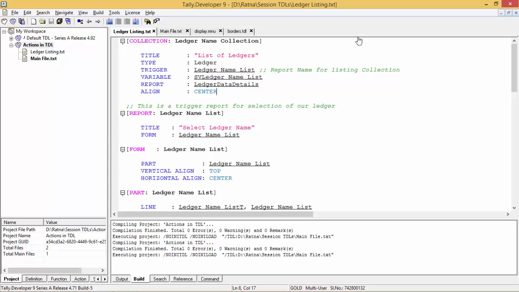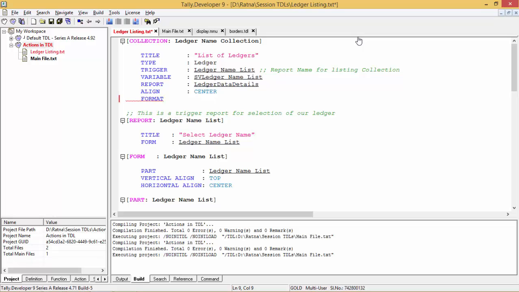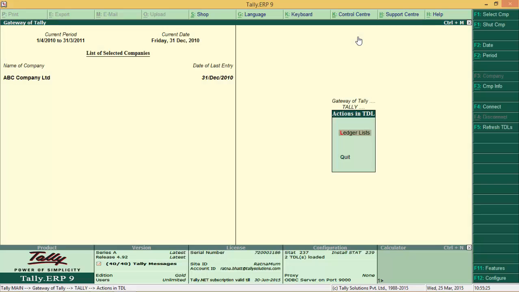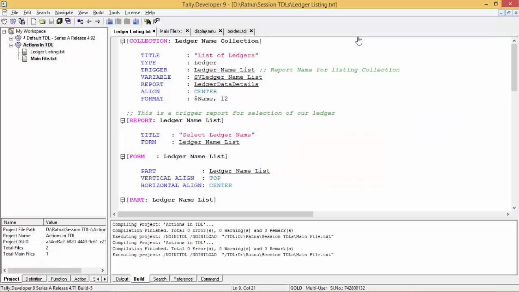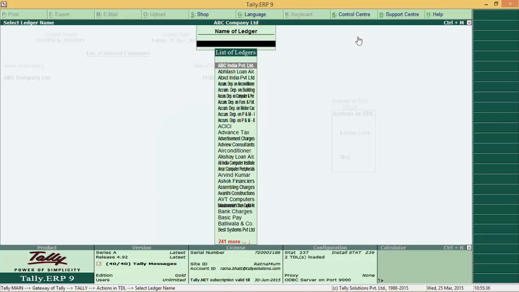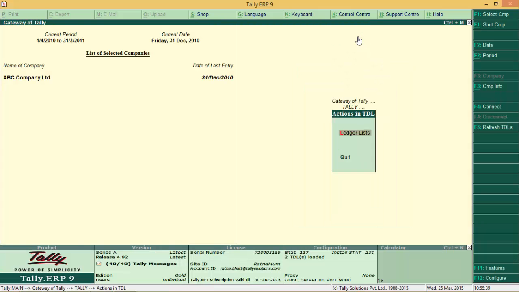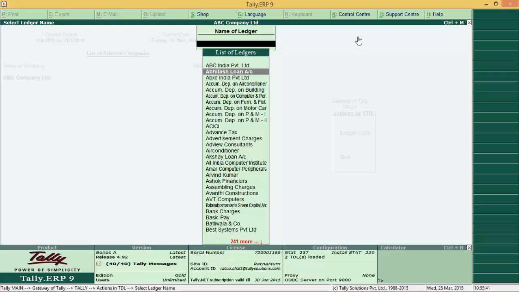So there is an attribute called format at collection level, which allows you to give the method name that you want to show in your list, comma separated by the width of that column. So now when you do this, right now we've given 12, we'll make it 15, or we'll make it 20. You'll see the difference, right? So we can see that.